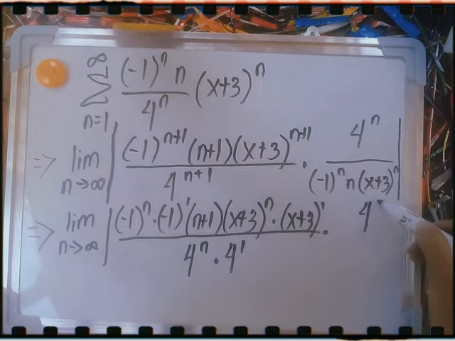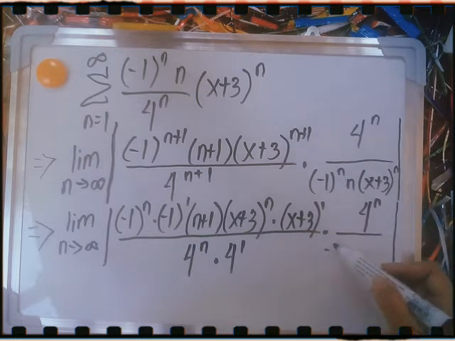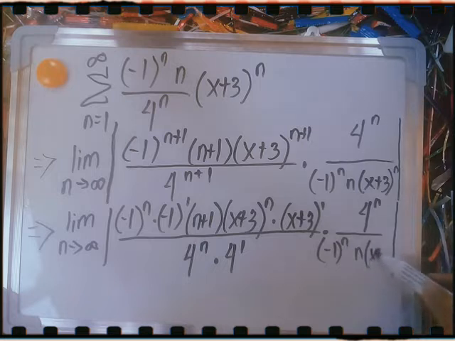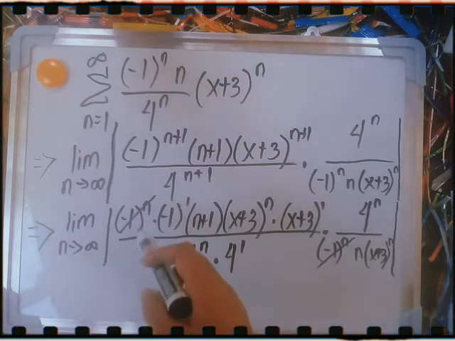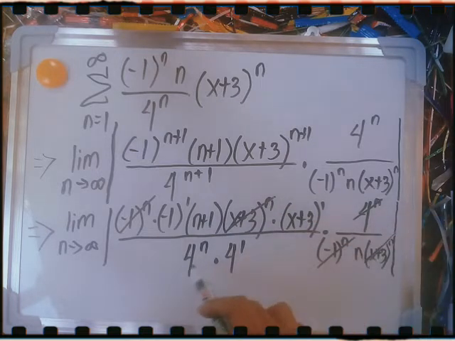Nakuha na ba? Pag-breakdown, sanay na kayo dyan. Sure. Negative 1 raised to n times n, then x plus 3. Kaya natin ginagawa yung breakdown na yan ng mga expressions natin para makancel natin yung mga hindi na kailangang mga bagay-bagay. So, dito makakancel natin ang negative 1 raised to n, the x plus 3 raised to n, and the 4 raised to n. Ayan. May nakaligtaan pa ba?